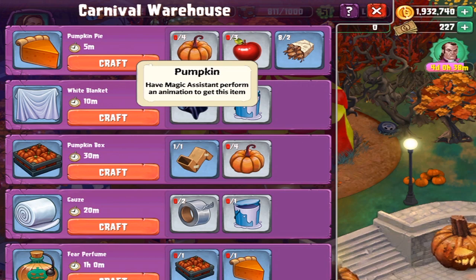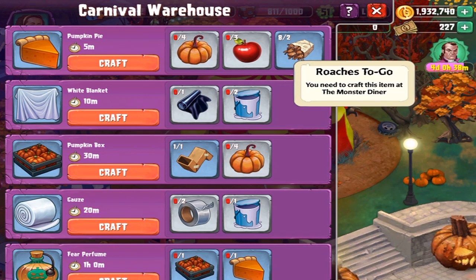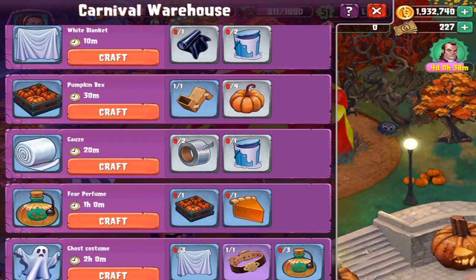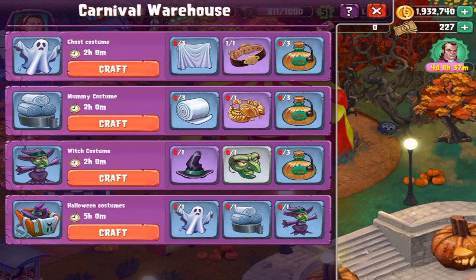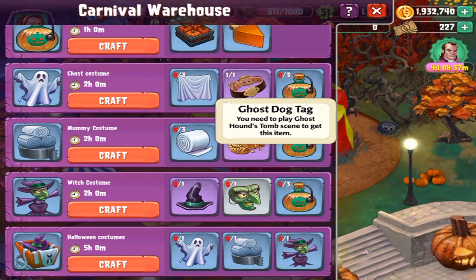The apples... Basically send characters off to get the apples, and then of course the roaches to go is from the monster's diner. There's a fear perfume, but in order to get that we need the pumpkin box, which is all pumpkins, and then the cardboard periscopes from the Many Mysteries Club. There's a Halloween costumes down below, and that's going to require a bunch of different things, like the ghost costume here, which is the blankets, ghost dog tag, which is the ghost Hound's tomb scene, and then the fur perfume.